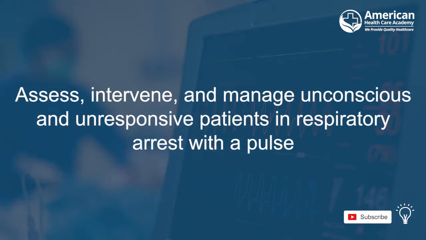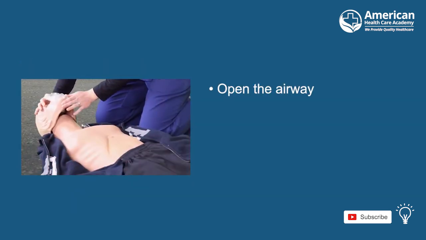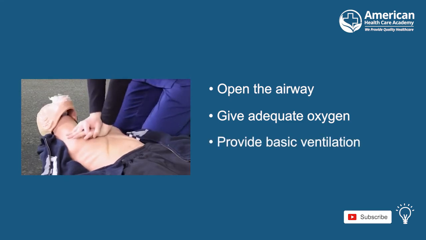In this section, we will cover the assessment, intervention, and management of an unconscious, unresponsive adult in respiratory arrest with a pulse. Both BLS and ACLS surveys are used to resuscitate patients in respiratory arrest. Remember, the following interventions are used during the BLS and ACLS surveys: opening the airway, giving adequate oxygen, providing basic ventilation, and suctioning.